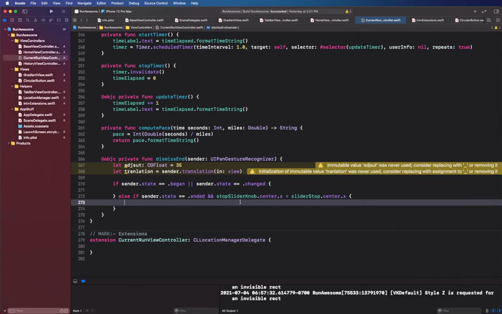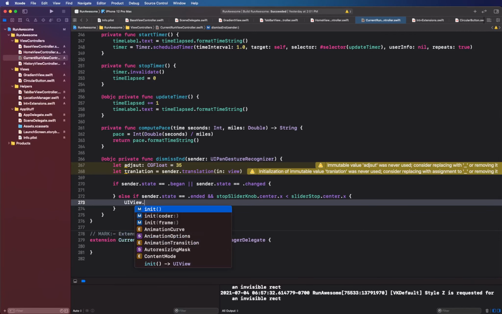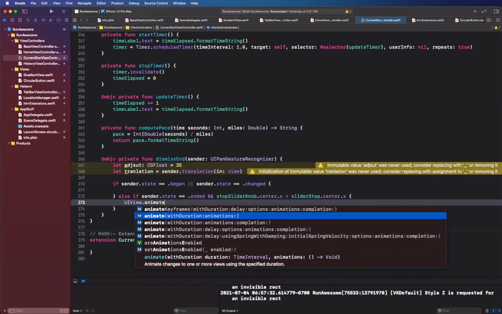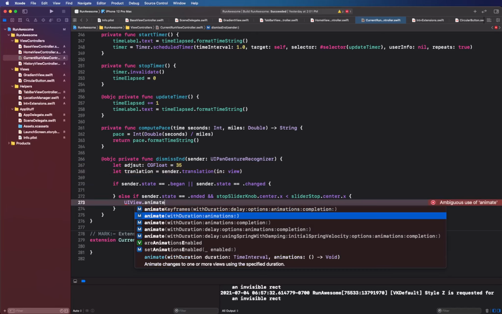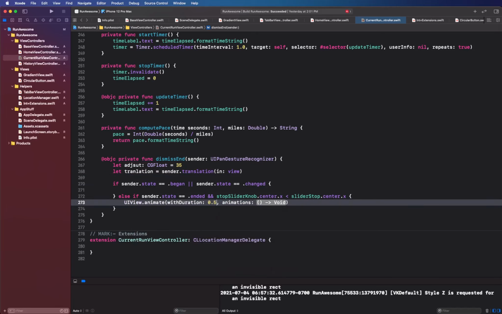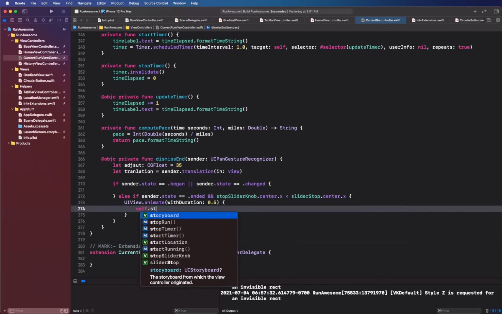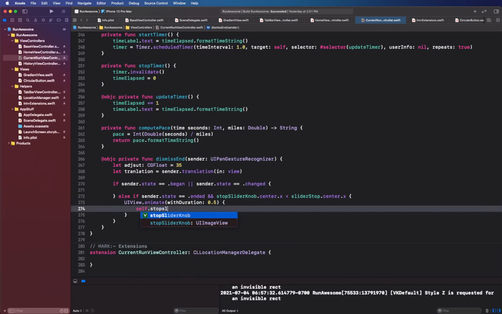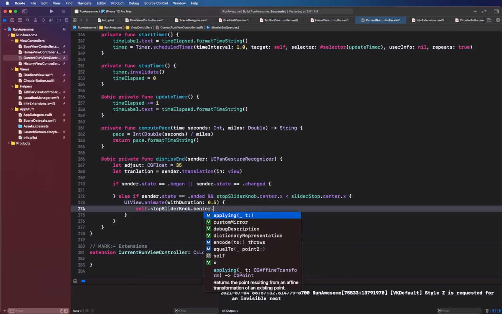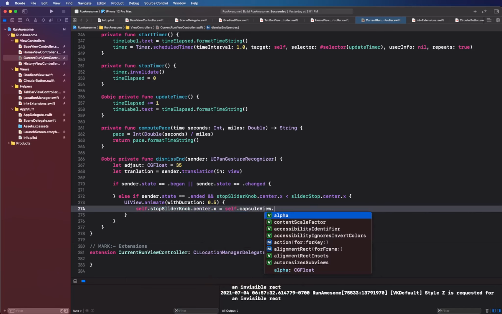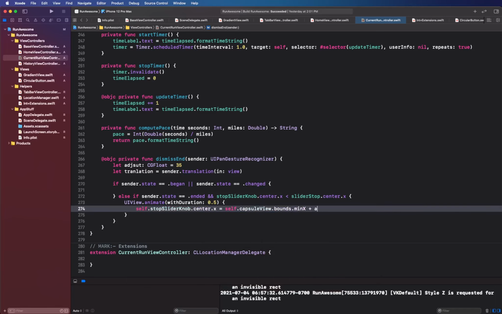So what we're going to do is simply say UIView.animate with duration, and duration is going to be 0.5, and the animation itself is going to be self.stopSliderKnob.center.x is equal to self.capsuleView.bounds.minX plus adjust.